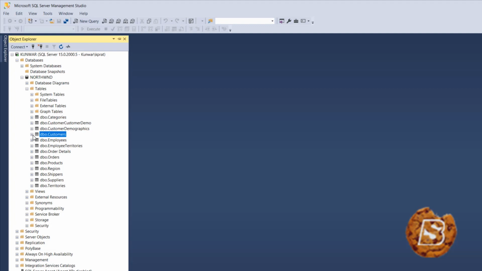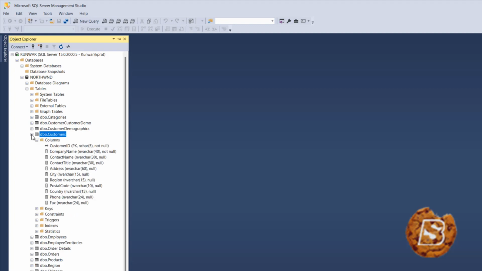For example, if I open up customers table, you can see that this table stores all the customer related data. For example, company name, contact name, title, address, city, region, postal code, country, phone, and fax. But you'll also note that it also contains one unique column called customer ID. And here you can see that it says PK, which means that in this table, customer ID is the primary key.